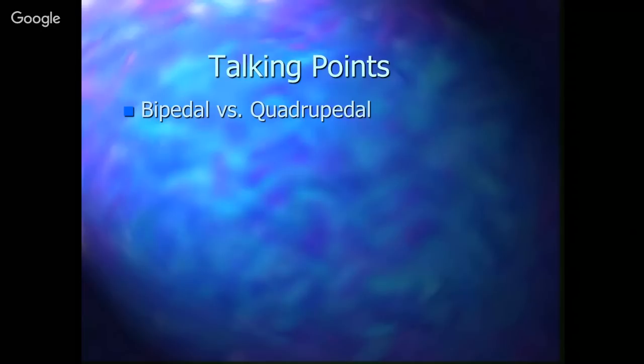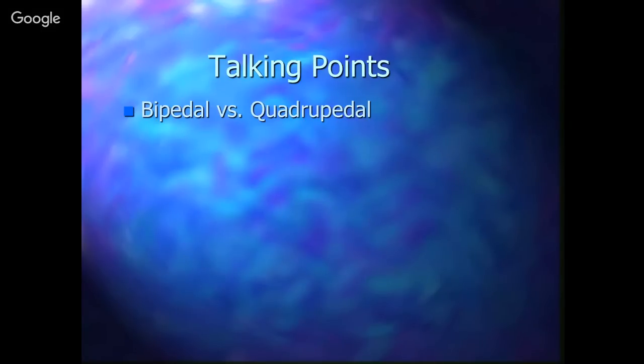If you look at quadrupedal, quadrupedal has increased stability opportunity because if you're an animal such as a dog or a cat or any quadruped animal, or us on all fours, our center of mass is closer to the supporting surface, so as you know, that increases our stability. We have a lower center of gravity, therefore we have a greater opportunity to be stable. Our base of support is greater. As you know, we draw our base of support around all points of contact on the supporting surface, but we have compromised function. So if we were a quadrupedal species, we wouldn't have the opportunity for our upper extremities to be free to function for us.